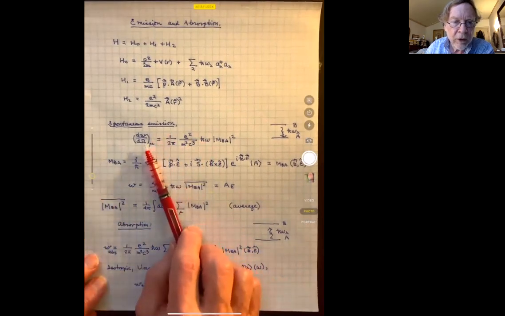Now then, integrating this over all solid angles and summing over all polarizations mu, the solid angle omega, by the way, refers to the direction of the outgoing photon. So it's really in the K space of the photon.